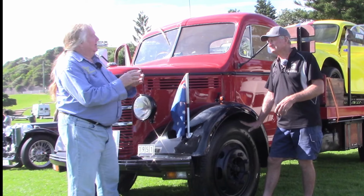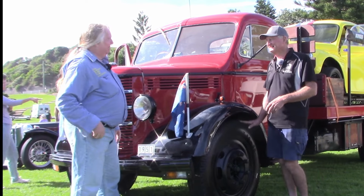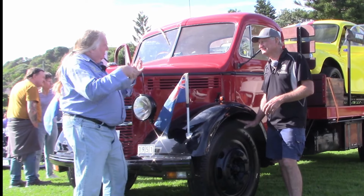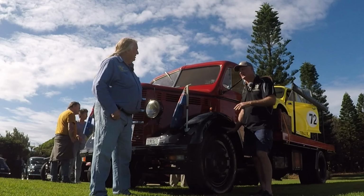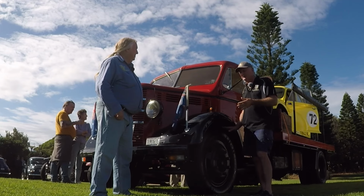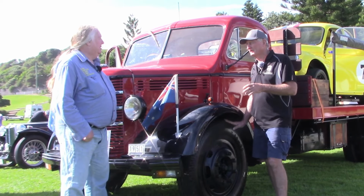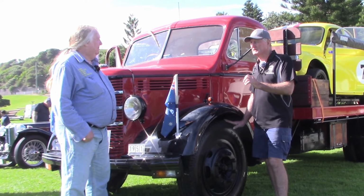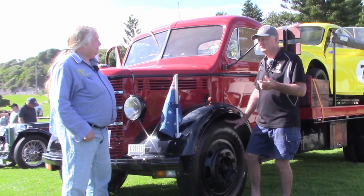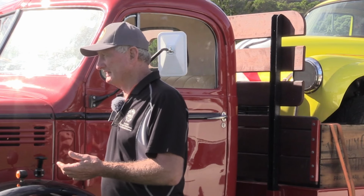So at some point in your early days, you must have said to yourself, I like the look of that motorsport. What sparked that? Was it probably Jack Brabham, or what was it? No, probably just being involved with John Morgan all those years. John's old man, old Jack Morgan, was a very clever man. No schooling background, but one of those old style engineers who could look at something and go, we can do it this way. I started my apprenticeship in '63 as a motor mechanic, and I've been pretty well involved in motorsport ever since.